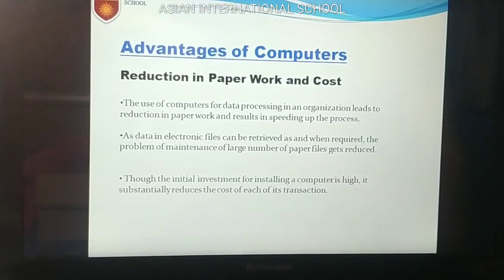Though the installation of a computer may seem costly the first time, once it is installed, the cost will be reduced to half, because we don't have to buy paper throughout in a recurring process, or send this paper from one place to another with money. The computer will do it all.